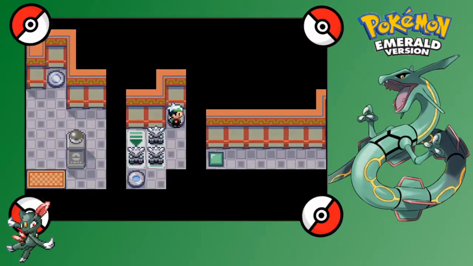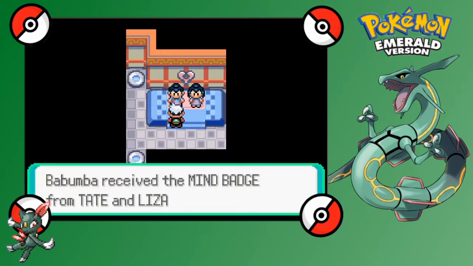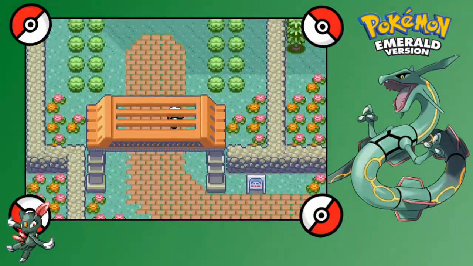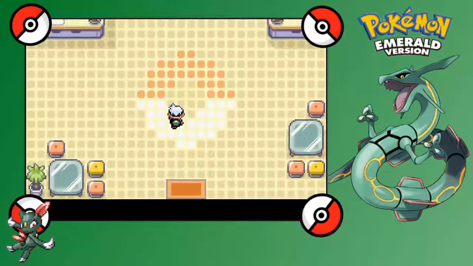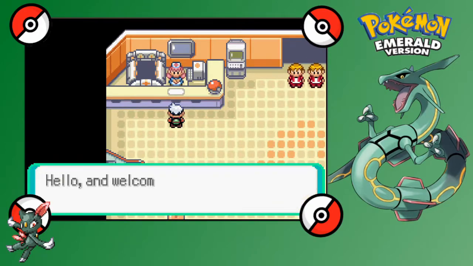And I gotta say, the next gym was really easy. I had no trouble with it at all. Like, they just gave me the badge right away. And I guess after that embarrassing defeat, they just told me to go straight to the Pokemon League. So I guess it's time to challenge the league and get done with the final stretch of this game.